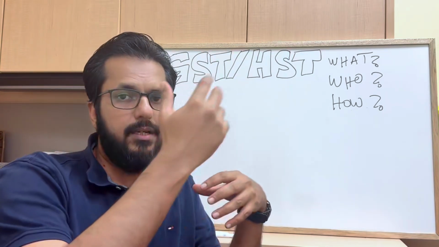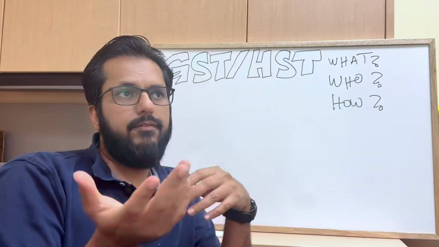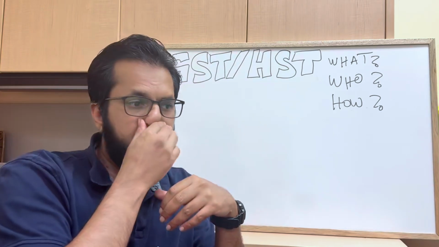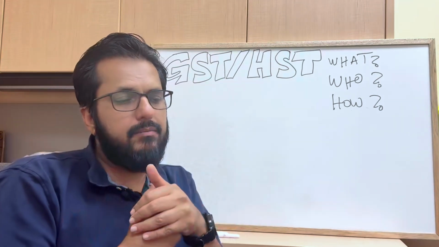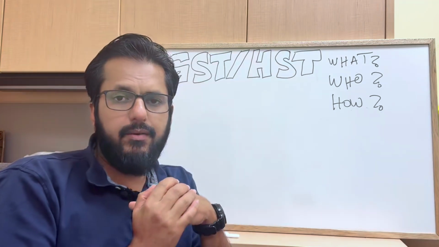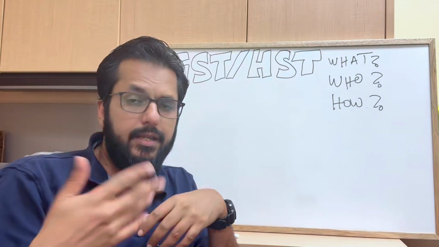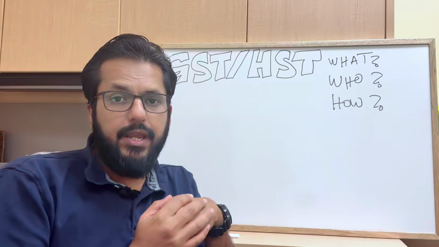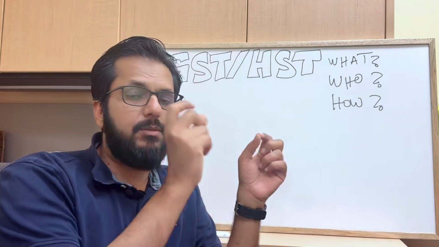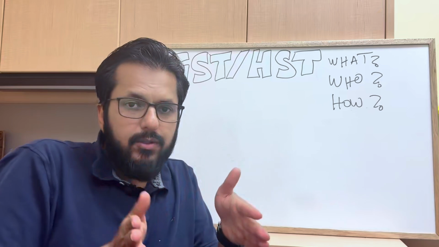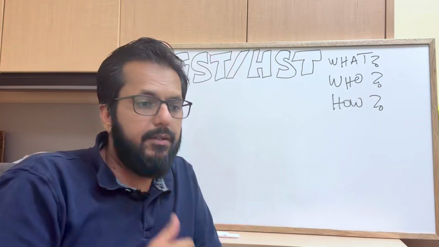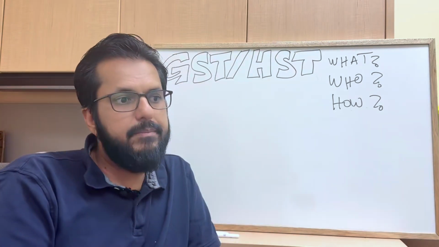to the government. So for example, if you buy gas for, let's say, $10, you're paying $1.30 in Ontario as HST. So that is charged by the government and that goes to the government, right? So for now, this is enough information. I'm going to explain it further as we proceed, right?